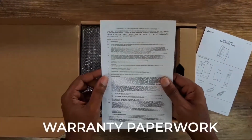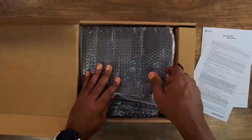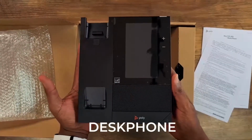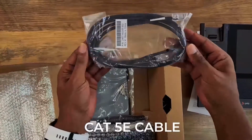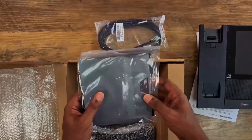Looks like you've got a little bit of warranty information in regards to the different regions like United States, Canada, Australia. And getting into the meat of things, here is our actual CCX 400 phone. We got in here a Cat 5e cable. It looks like it's probably 3 feet long, so maybe like a meter, meter and a half.